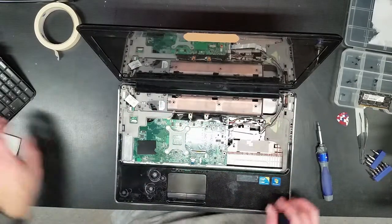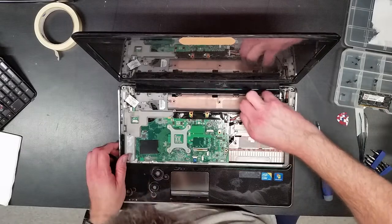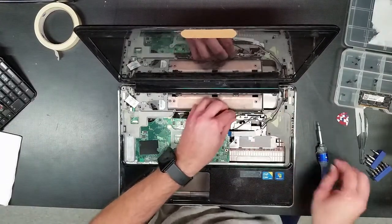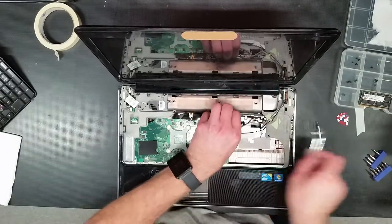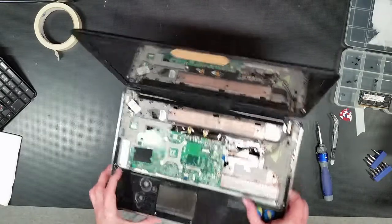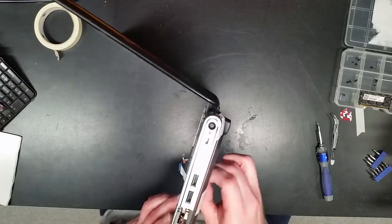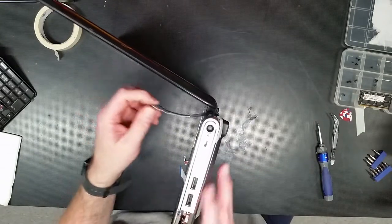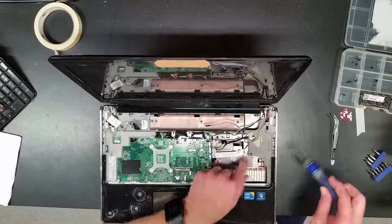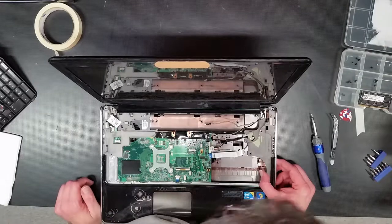Sometimes it's like trying to solve a puzzle. Speaker bar. All right. This is probably to the webcam. This looks like it's for the power connector. All right, so I'll have to pull these. Good thing that's marked. I see, there is a piece of screw right here. There is a screw there holding this upper chassis down.